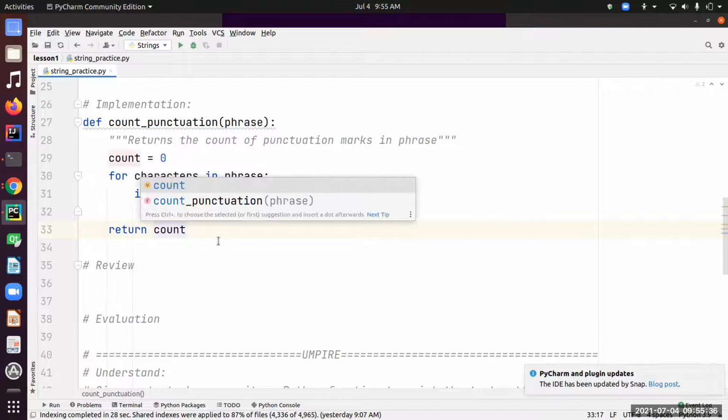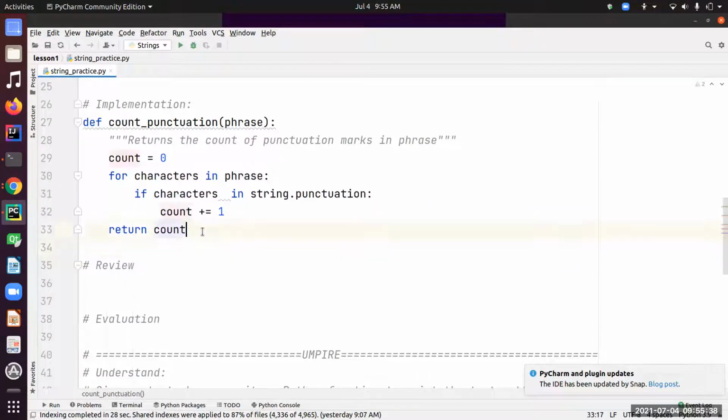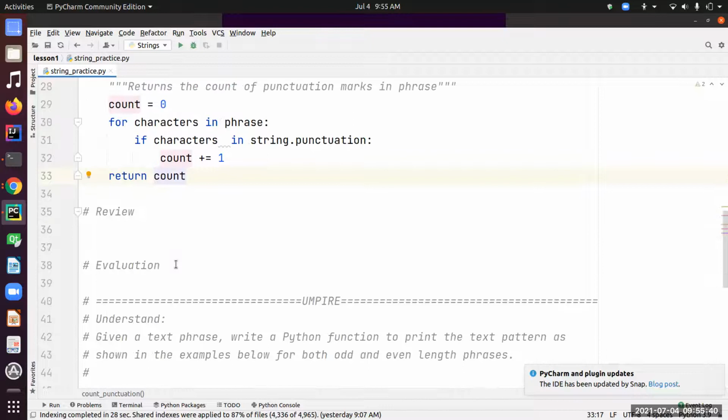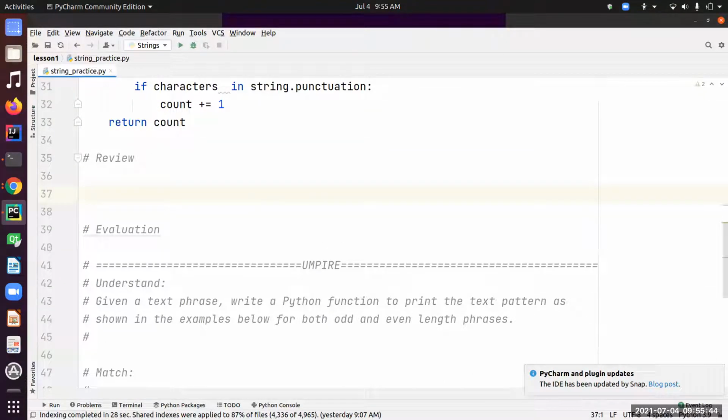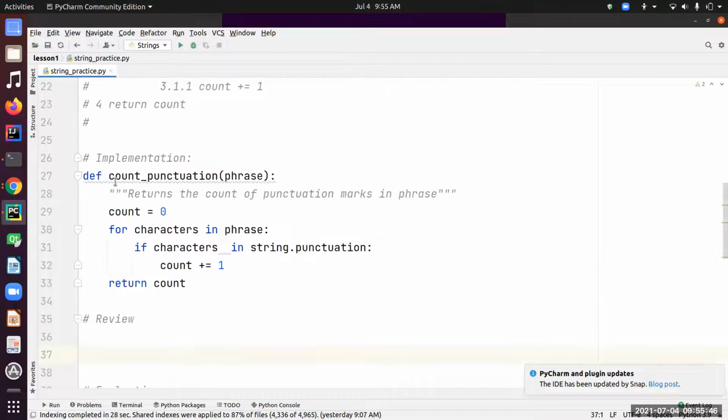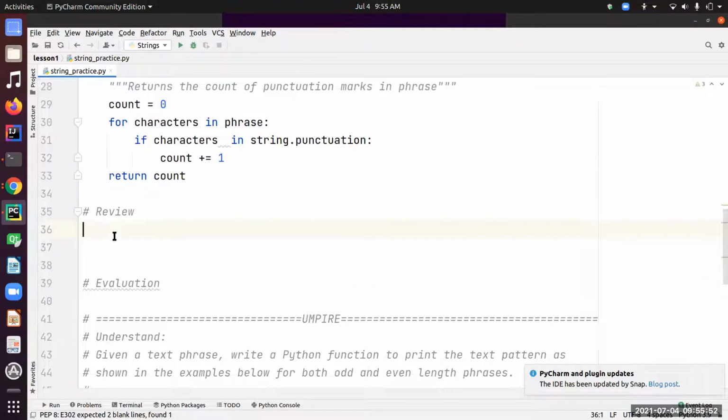All right. So let's test this out. That's the review. Okay. So I'm gonna write my main program. So I'm gonna call it simply here. So let's call it. Don't have to waste time writing that main program. So I'm gonna call it here with the phrase.